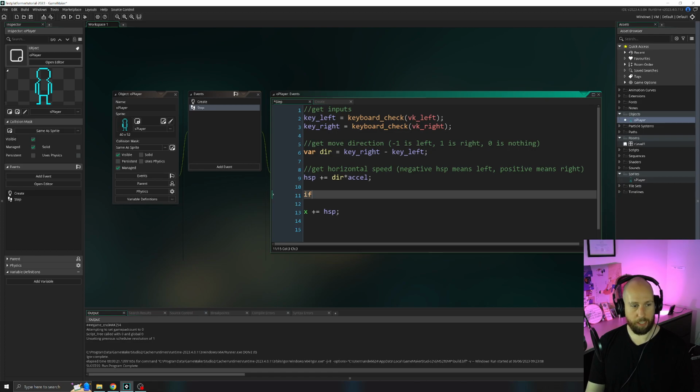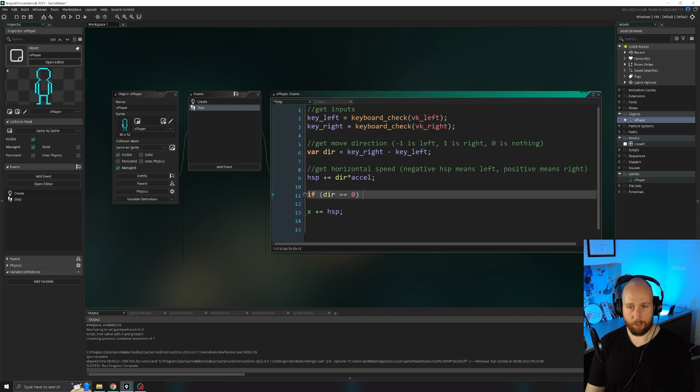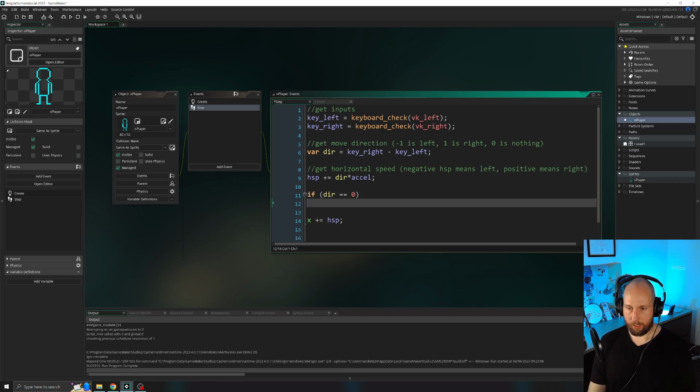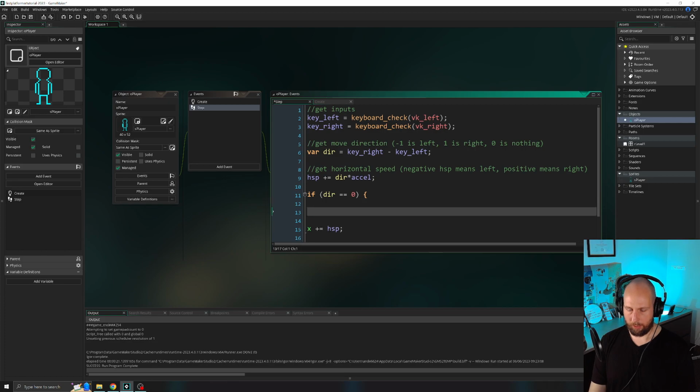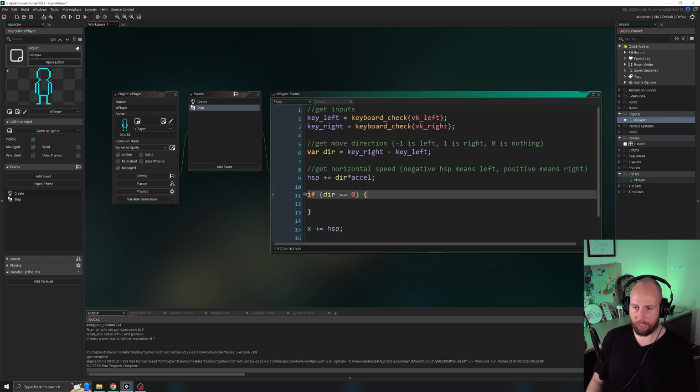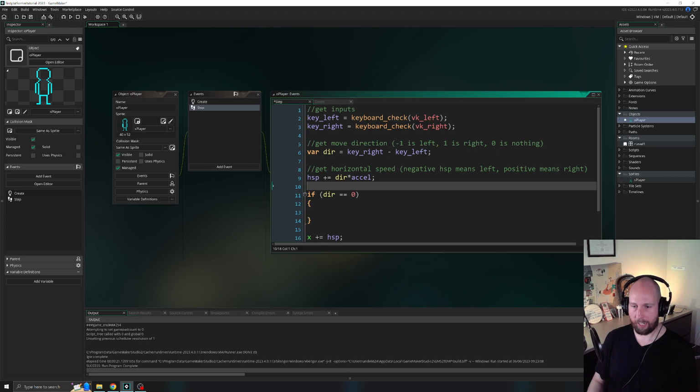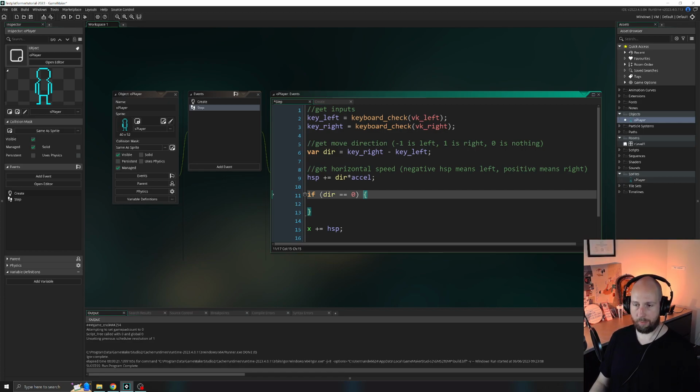So right here, I'm going to write if dir equals 0, meaning either both keys are pressed or no keys are pressed. And remember, double equal sign when we're checking a value. Let's do our bracket system like that. In my last tutorial series, we did our brackets with a return before our curly brackets. In this tutorial, I'm going to do what a lot of other people do, which is start your first curly bracket in the same line as your condition statement. If you've never done that before, it might take some getting used to, but honestly, it saves some lines and I think it looks better.